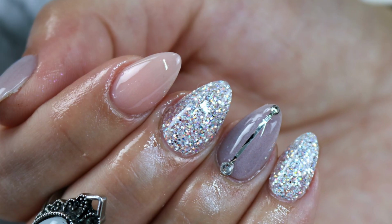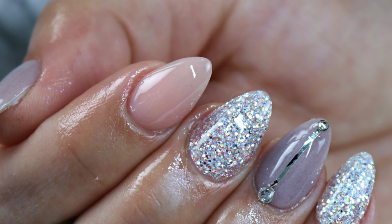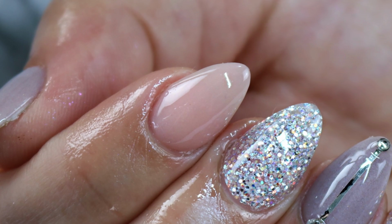Okay, so I finally finished my Ugly Duckling Foo Foo Pink, and I'm out of the clear. I love this cover pink. It was so nice. It went with everything. It was a really nice, smooth cover pink. Some cover pinks I've used have been really grainy or almost too opaque. This was the perfect medium. It was the perfect cover pink.